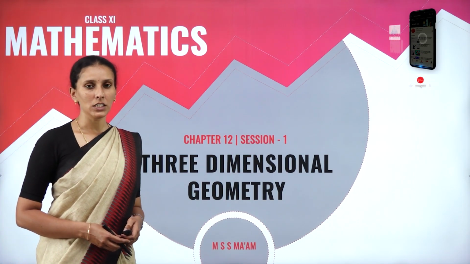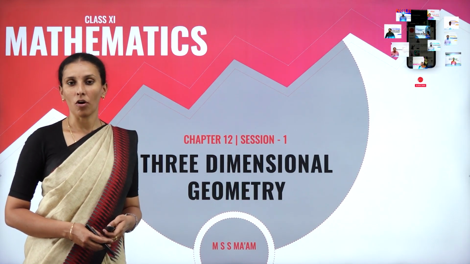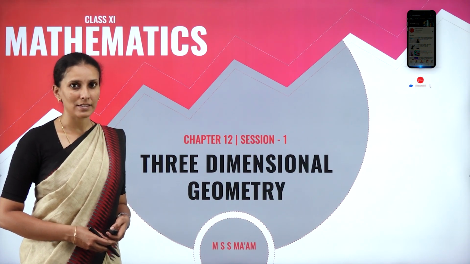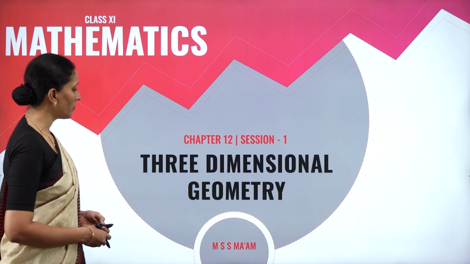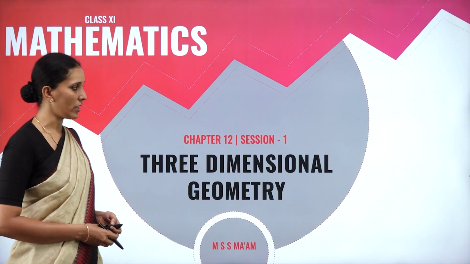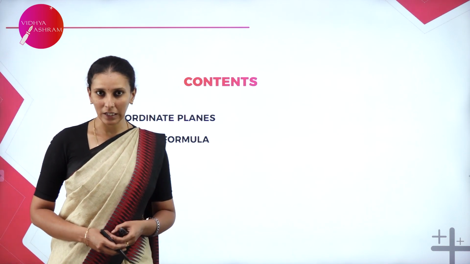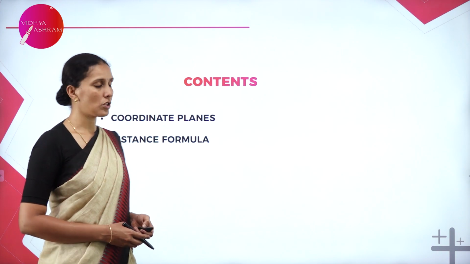So we have learned the determination of a point or distance of a point from a line in the two-dimensional plane, that is x and y axis, with respect to the coordinate axis. Now here we are looking towards three-dimensional geometry. So in this session we are going to study the coordinate planes in three-dimensional geometry as well as the distance formula in three-dimensional plane.